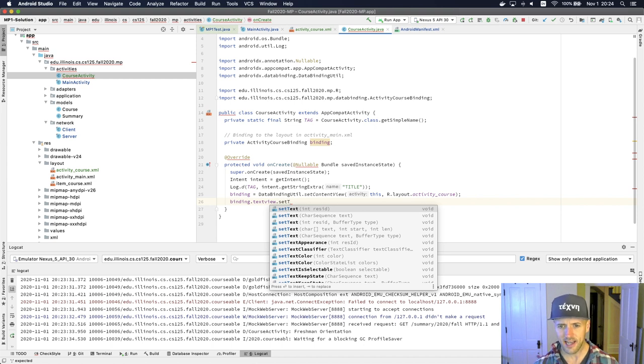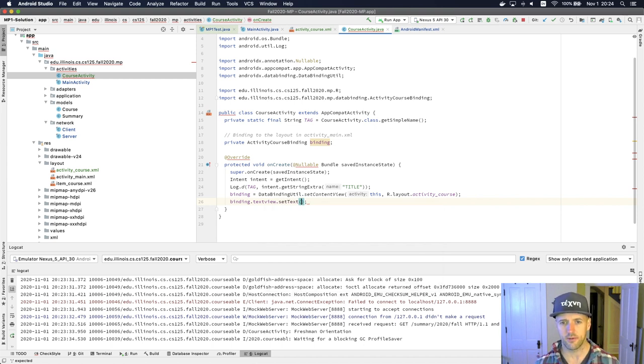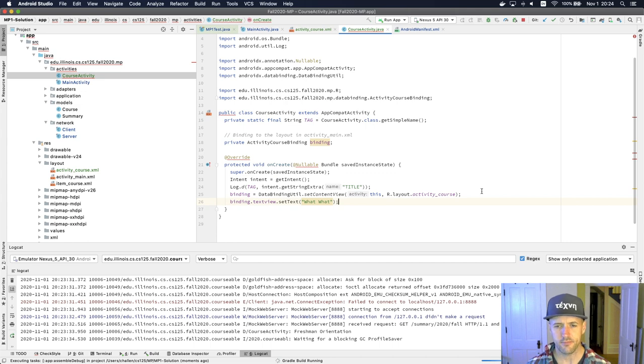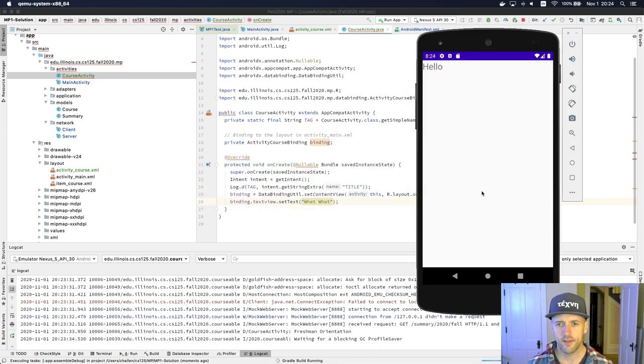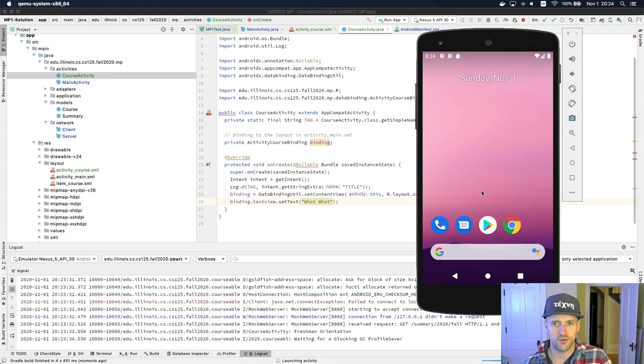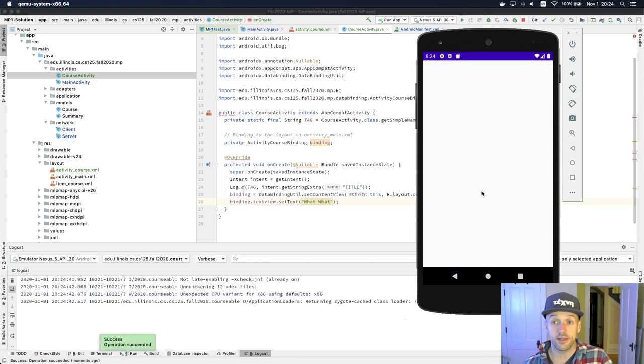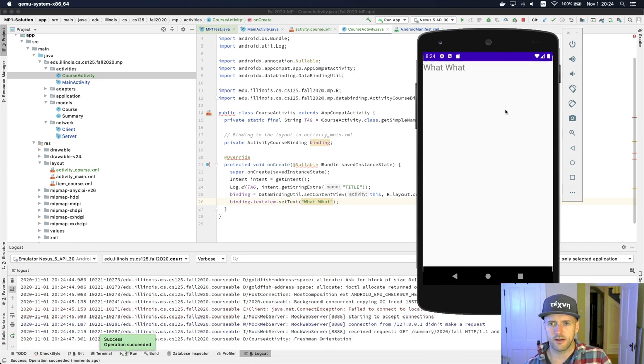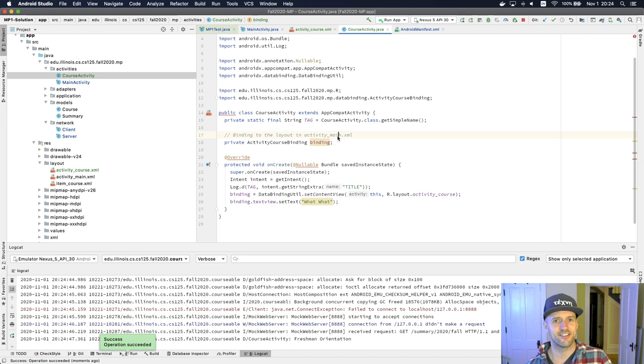So I can set text to a character sequence. And let's just try doing something like this, right? So let's try it. Now my goal is, when this activity is launched, I'm going to set the text to this particular value. And I'm doing this programmatically, right? So if I go here, check it out, it works, okay?